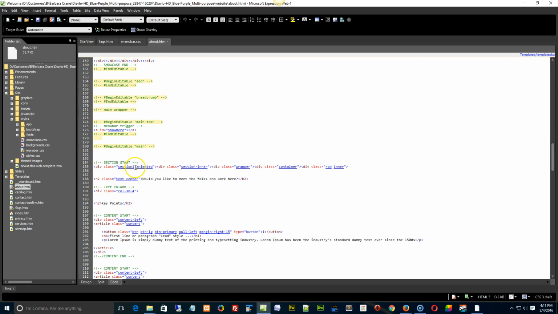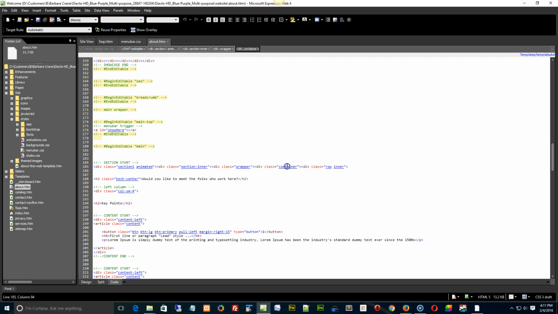We have a section, okay, and that basically defines the overall maximum width, right? And then we have other classes in here. We have a section inner, a wrapper, a container, and a row and an inner. And what that simply does is it allows us to use multiple background images, gradients, or things like that within a certain area of the page. And they're not always used, but the structure is there in case you ever need to modify it. And it makes a nice, easy way for us to help you get that done.